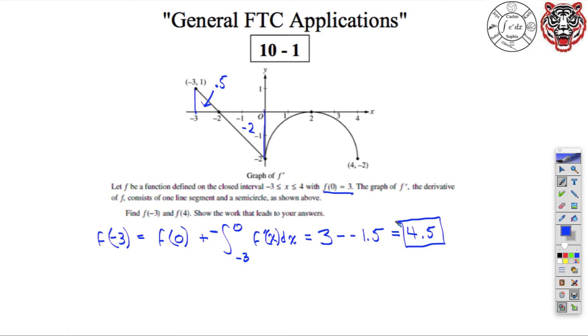That wasn't too bad. All right, so that was just doing the first one. Not too shabby. Now we're going to do the second one. F of 4. F of 4 is going to be a little bit more difficult because we're dealing with circles. All right, formula for F of 4.